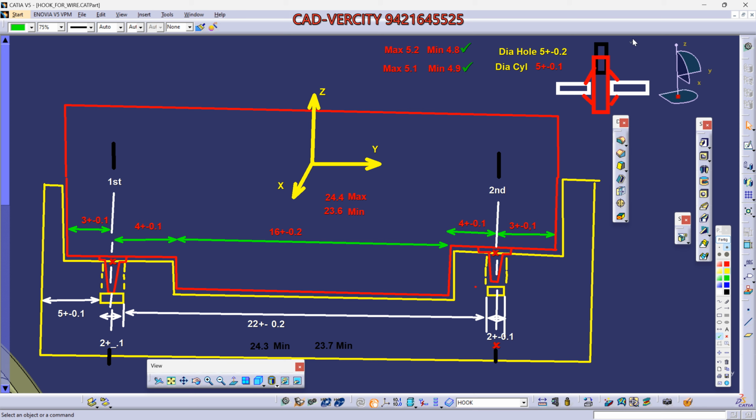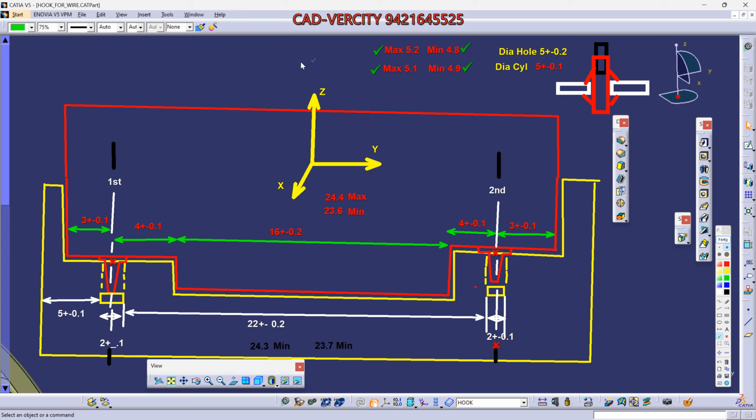Is it good for assembly? Can you pass the cylinder through the hole? No, sir. Again, for max, the diameter of the hole is 5.2 and the maximum diameter of the cylinder is 5.1. Is it okay? Yes, sir. So for the maximum, the dimension is okay. For the minimum it is not okay.